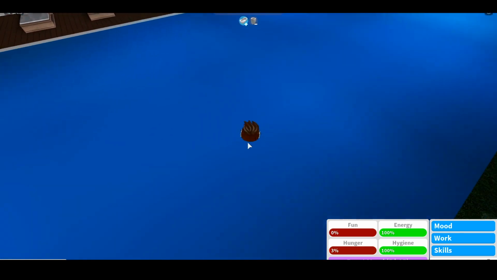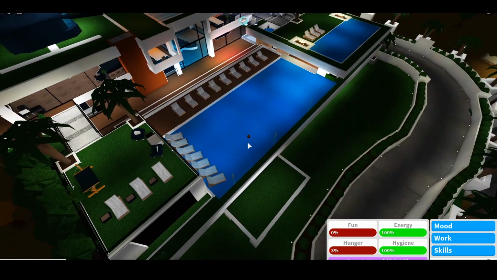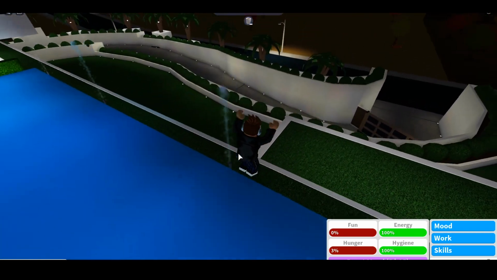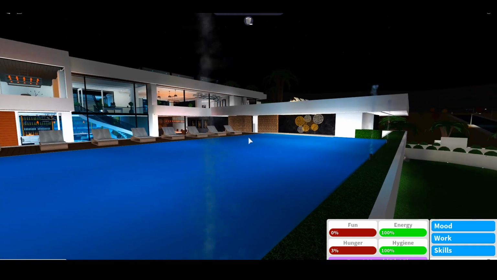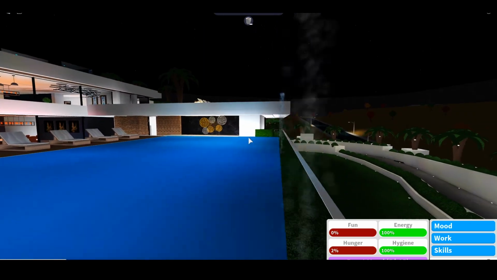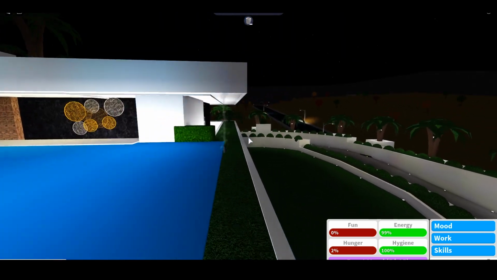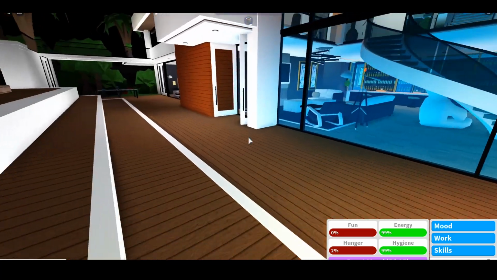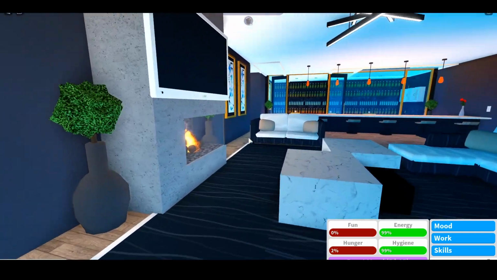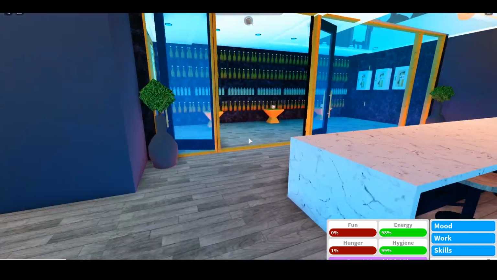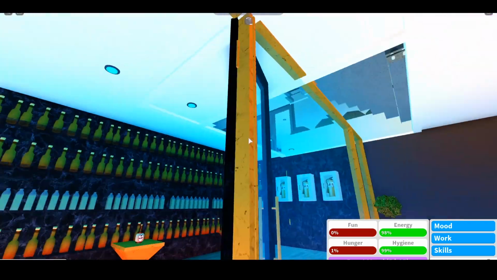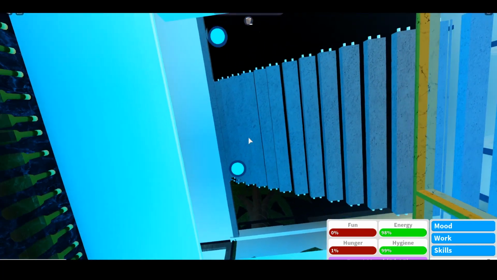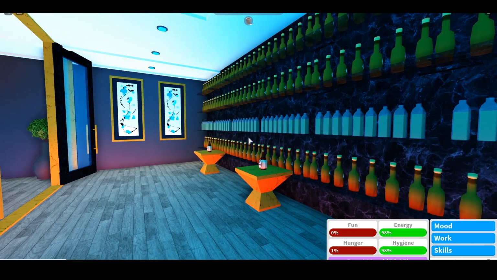The pool lights up using some lights which disappear when I place them for some reason. But yeah, and then there's some sprinklers here, some shooty fountains. Anyway, so back through here. We have this incredible bar, which has like a light showing underneath the stairs.